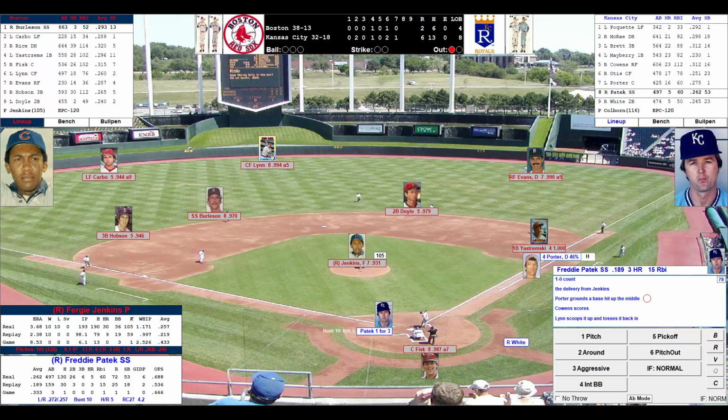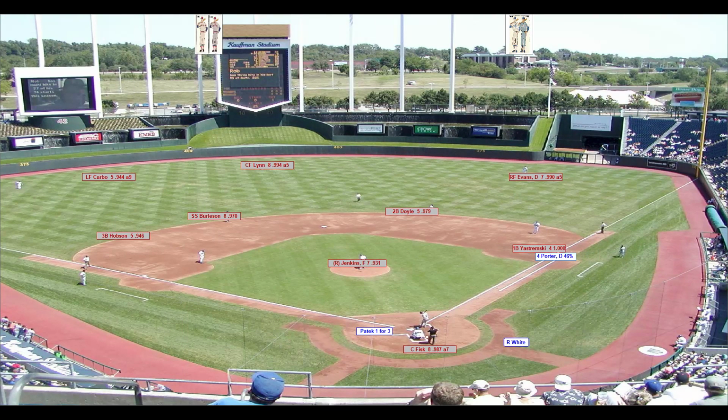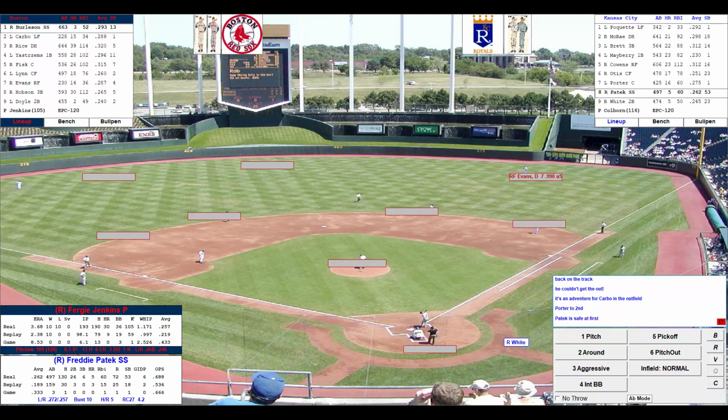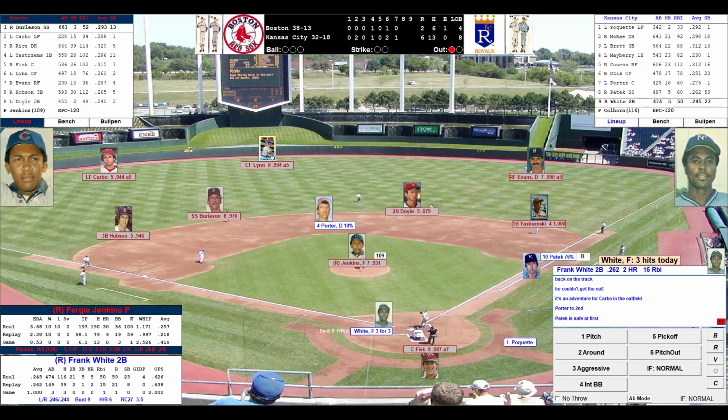The windup, the pitch to Freddie Patek. The little general swing sends that ball deep, deep left. Carbo's there, he juggles it! And he dropped it! Oh my lord, things go from bad to worse. Bernie Carbo made a long run for it, juggled it, went to the ground, but did not have the ball.